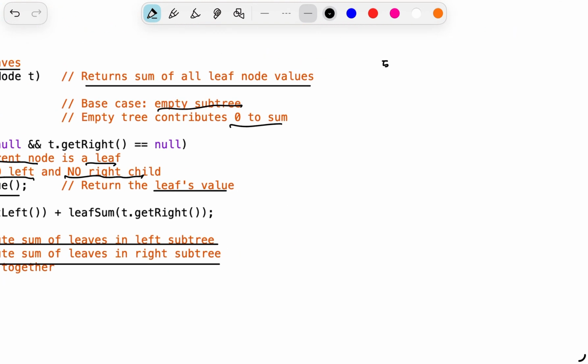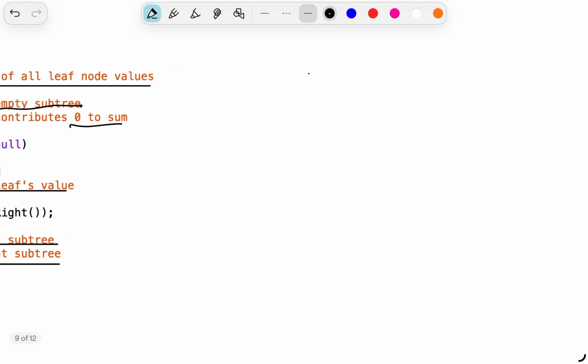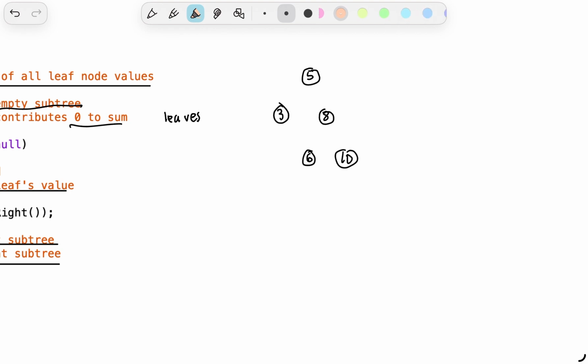So let's say we have 5, 3, 8, 6, 10. So what are our leaves here? Our leaves are going to be 3, 6, and 10 because they have no children.